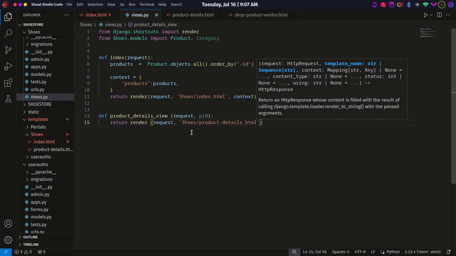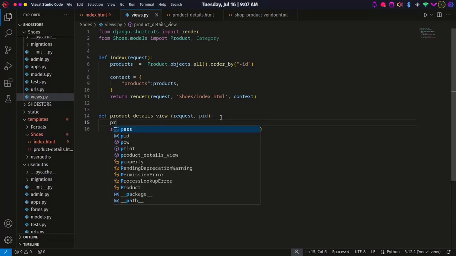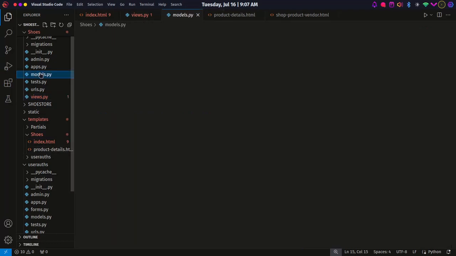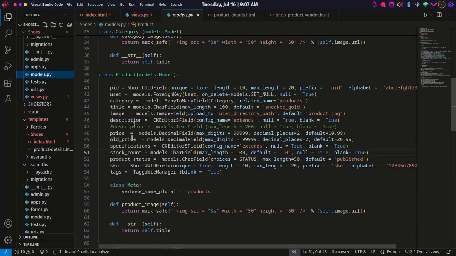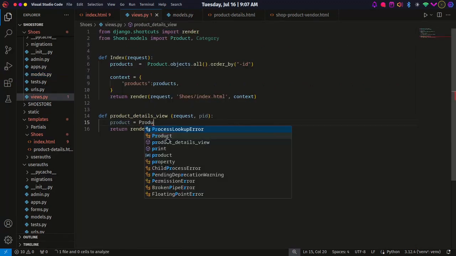Then what you're going to do here is create a variable name, and we are going to call it product. Then we are going to say product is equal to, remember our model Product, the one we created, this Product. What you're saying is Product dot objects, all the objects, all those fields in that model, then dot get.